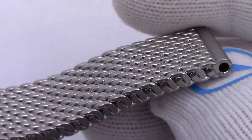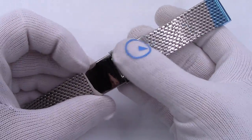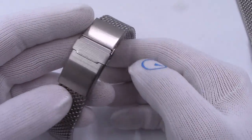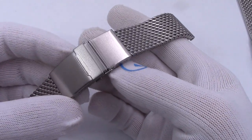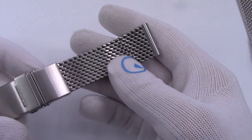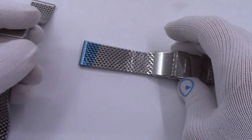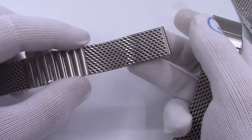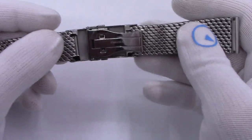Let's move on to the single fold-over deployant one. This is the other variety of clasp — the single fold-over flip lock deployant. I'll start with the satin one since I fully deplasticed it. The clasp is done in the satin brush finish, as is the mesh and the end tube. This is a 22 millimeter tapering to 20 at the buckle. I believe all the 20s are box cut — they're 20-20, not an 18 clasp. Here's a 20: it's a square cut, 20 here, 20 here. This is a 22 tapering to a 20. Beautiful clasps. Unlike before where we had removable links, none of these are removable.